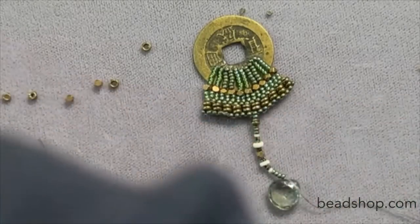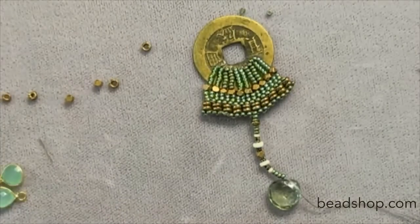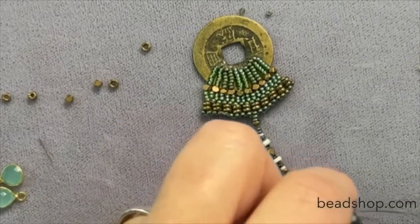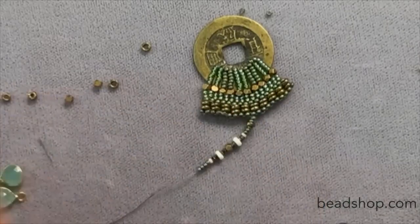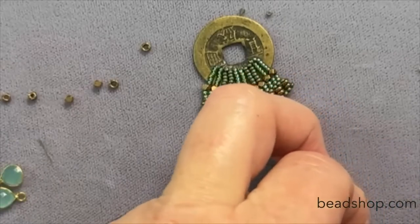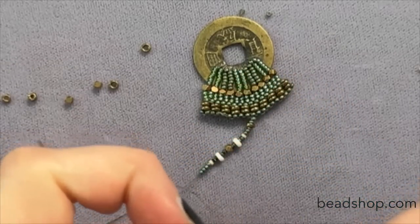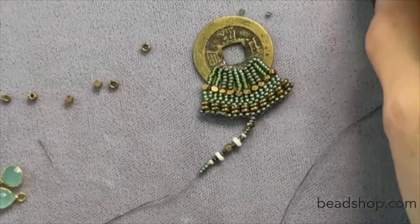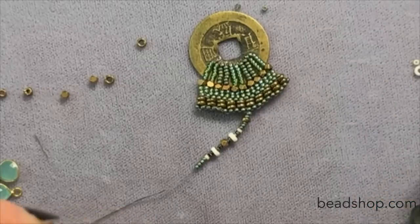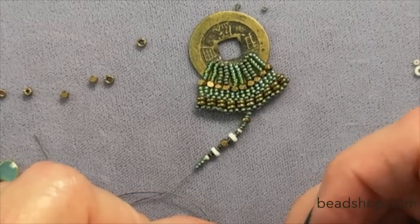And I might do that on the next row because they're not going to be exactly the same, I don't think. So, but when you do yours, you do you. Okay? Because again, I'm doing this in demo time, so nothing's going to be that perfect. Let me put that back. Eye of the needle first. I'm just going to go for 2. So I put a total of 6 of the patina on the bottom.